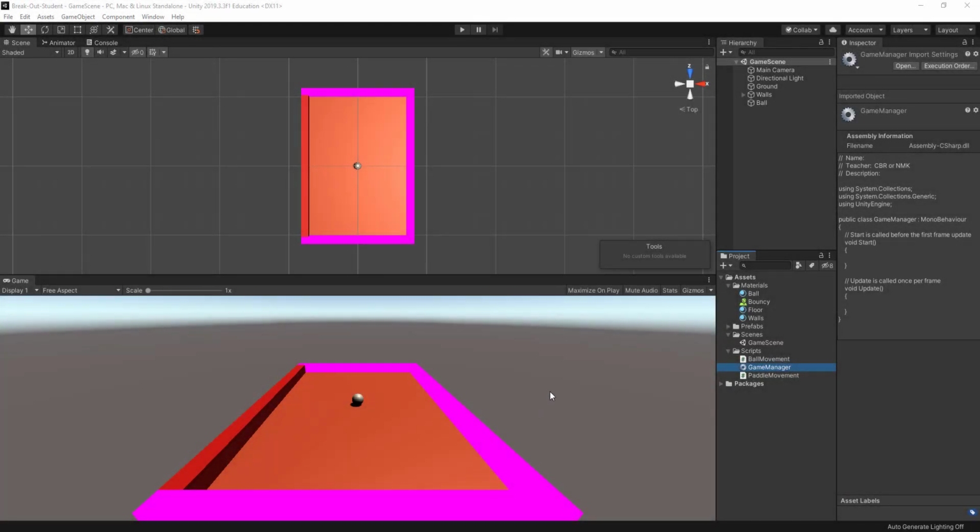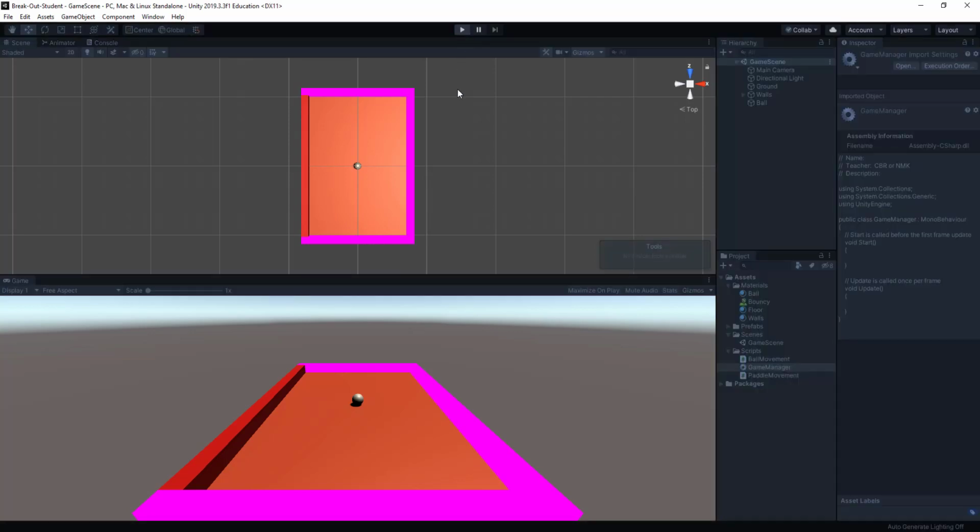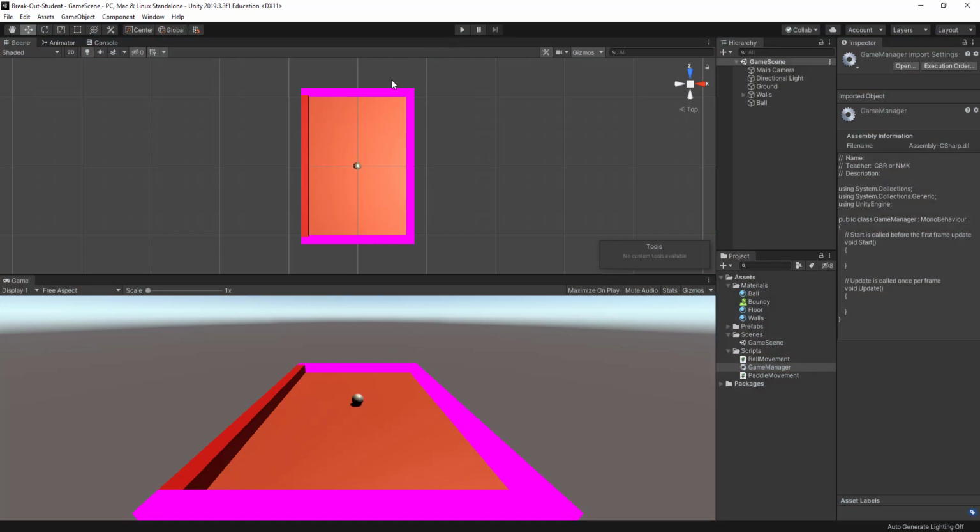Okay, once you've downloaded the starting files from GitHub, this is what you will see. So you see I've set up your game area here, and there's a ball in the middle. Not everything here is done. If I click on play, you'll see that the ball bounces off this side, but not off there. So this side, and this side are not set up properly.